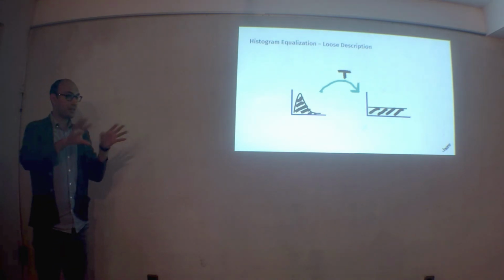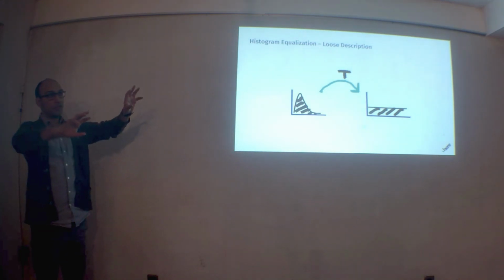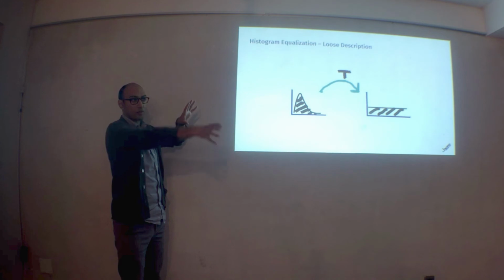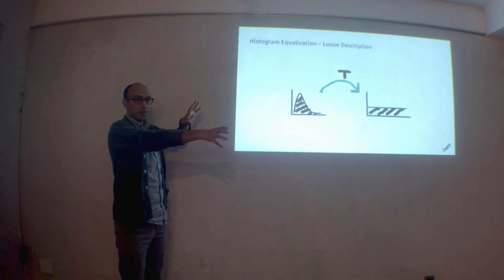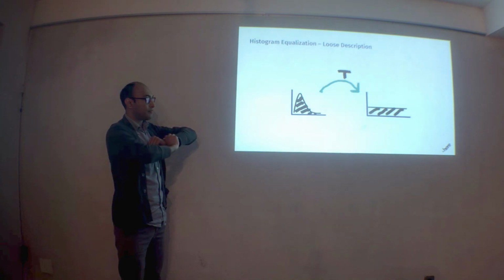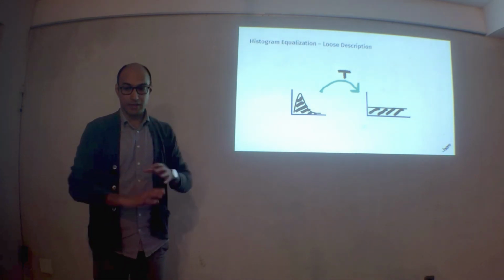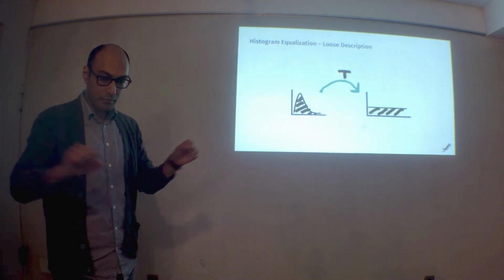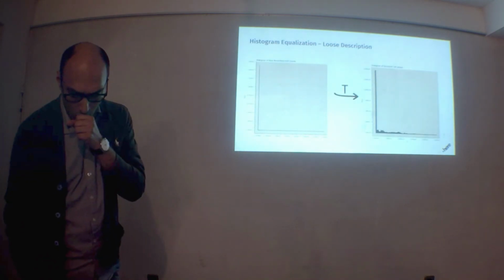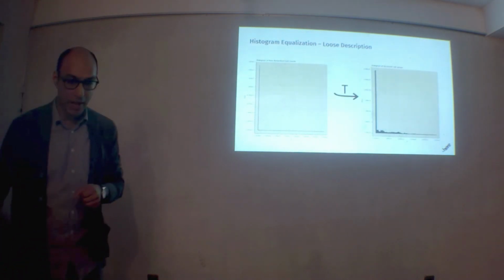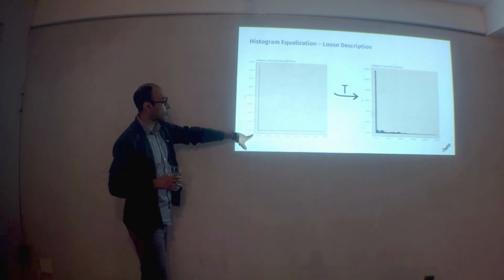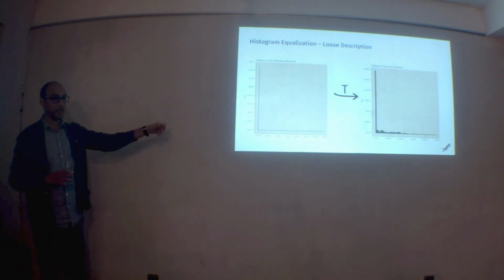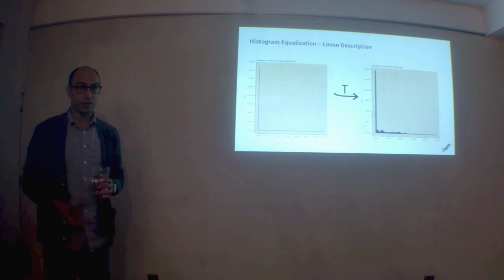The mathematical detail is that you set up an equation where you take your distribution and the uniform distribution, and you find some transform between these two. So that's the idea. That's what we're trying to do. We're trying to sort of flatten our histogram. And this is what happens. This is the original, the raw, and this is what happens when we do histogram equalization. So it really doesn't make a difference, at least from viewing the resulting histograms.